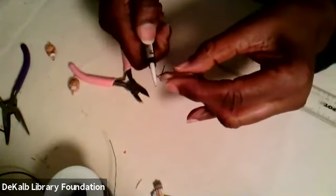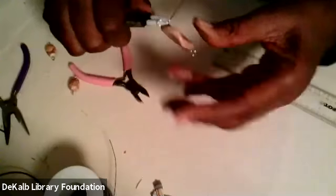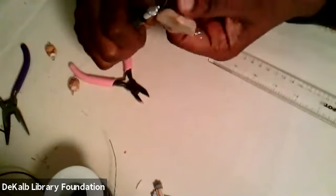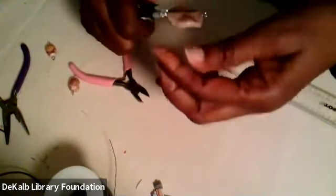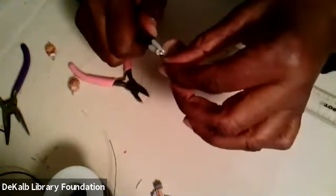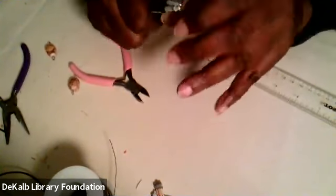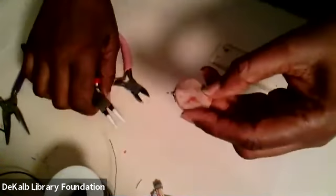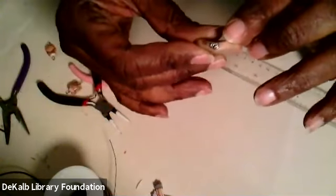I showed you how to do it while holding the side. Now I'm going to show you how to do it while you've got the pliers inside the loop. Same thing, you're just going to wrap it around. Wrap the wire between the pliers and the bead. Let me give it 3 full loops, just like I did on the other side. That's 2.5. One more. So now I have a nice wrap. It's got a cute little cap on the top.